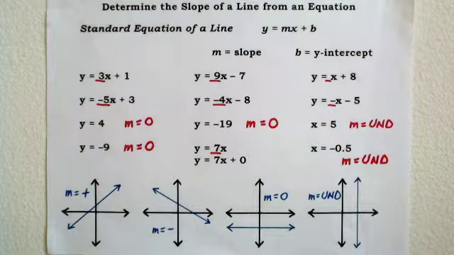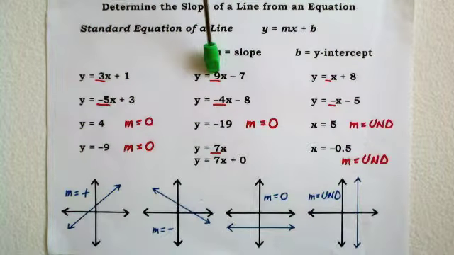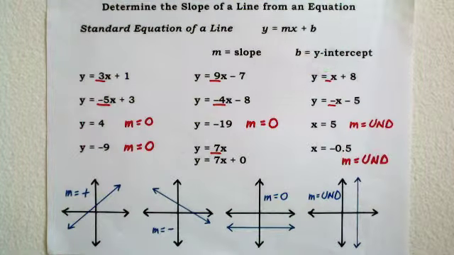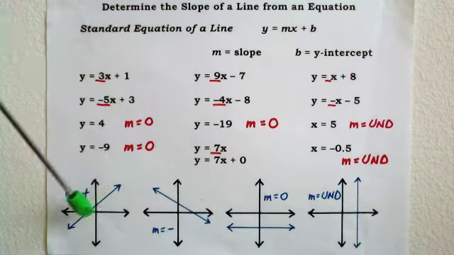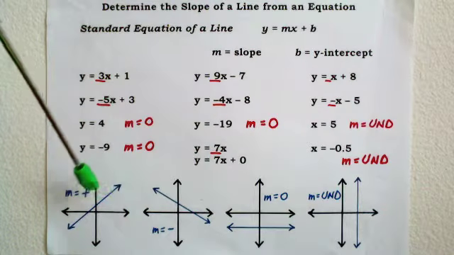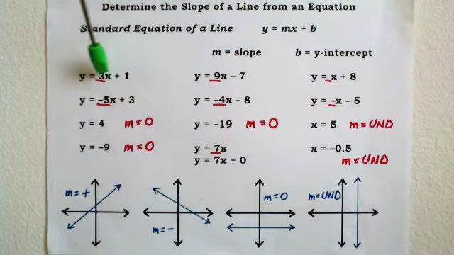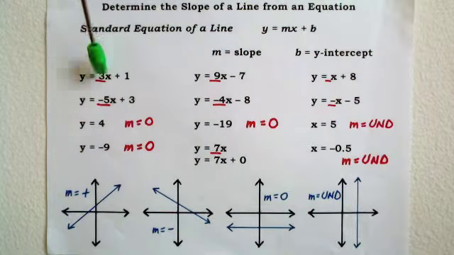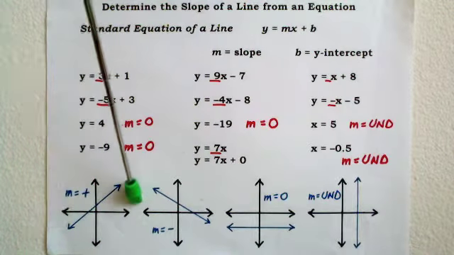So we want to determine the slope of these lines. All we have to do is read. The slope of this line is positive 3. The slope of this line is positive 9. The slope of this line is positive 1. All of these lines look like this line. It's going uphill as you move from left to right along the line. The slope is positive. This is the steepest of these 3. It's the one closest to vertical. This is in the middle, and this one is closer to the horizontal axis.